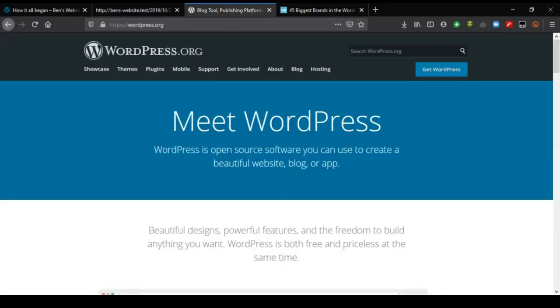So back to WordPress. As I've said already, it is built with the PHP programming language, and it uses a database language that we call MySQL. This means that with WordPress, you are going to be able to easily create a dynamic, database-driven website.